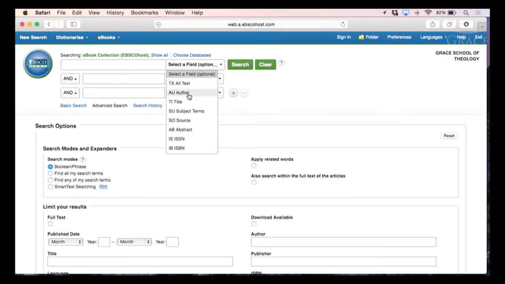You can choose it to be the author, so you know that you love a certain author and you want to see if there are any eBooks by that author. Then you can click the author line and put that author name in. Or there would also be books that are about an author, but in that case you would do the title field or the subject field. But if you want something the author actually wrote himself, then you would want to use the author field. Let's try that for a moment.